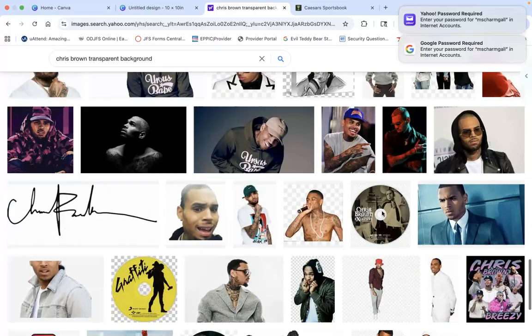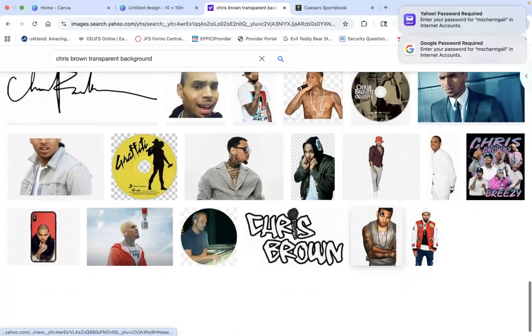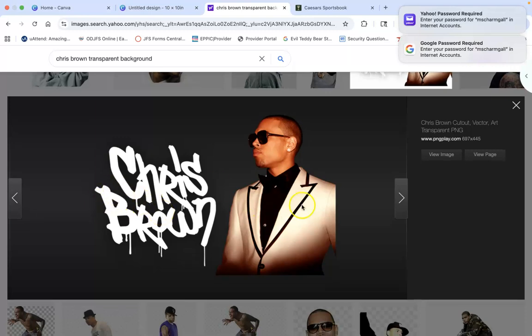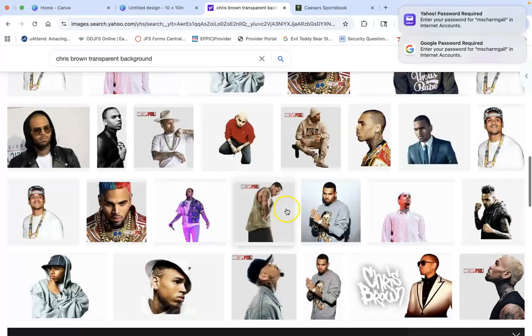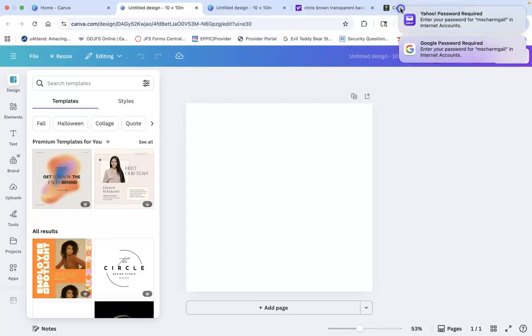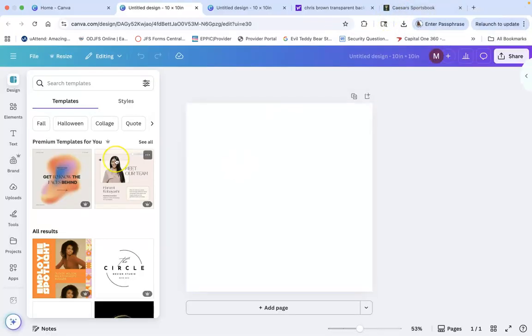Okay, so let's go ahead and figure out how to make this. And the reason I wanted this image is because I love that font of his name. And I did use that. So I'm going to show you how I use this. And this shoulder was cut off too, so. I like that font. So I'll go ahead and I push this one. This is the one I want. Sorry about all these pop-ups. So then like I said, I'm gonna go ahead and get the one I just uploaded.